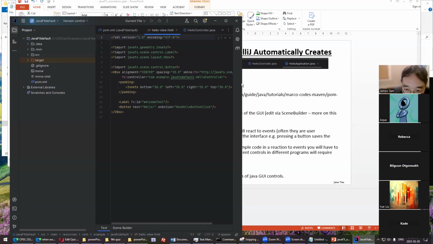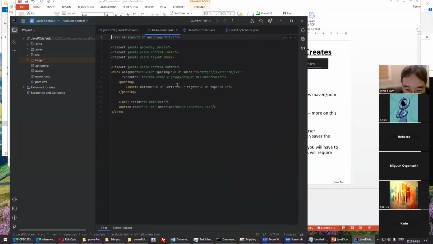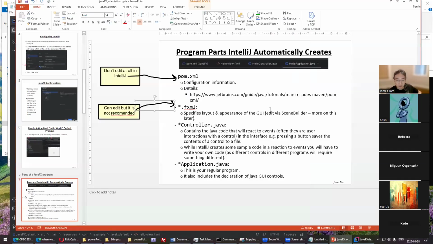We have some things that suggest that we have layout. Looks like a bit of a buffer between the different margins, top, left, and right. This controller stuff, well, we'll talk about later. Oh, this is padding, the insets. If you know the web, XML is used on the web for specifying appearance and other things on web pages. I know of it, but I don't know it. But you can also use it in non-web applications. So layout and appearance, we should edit here. How should we edit it? Via Scene Builder, and I'll get to that in a bit.